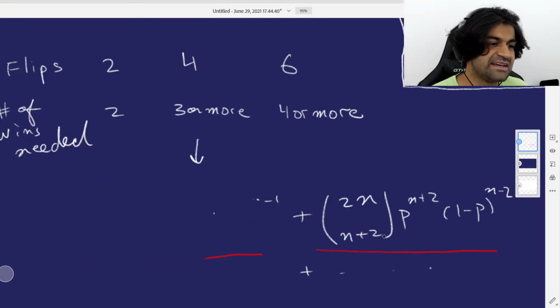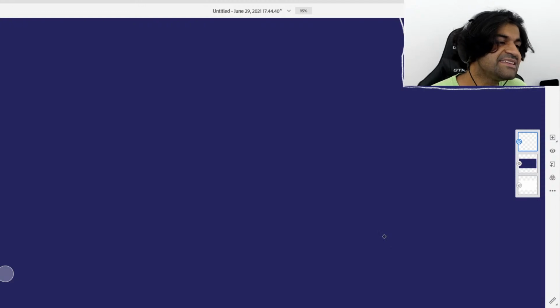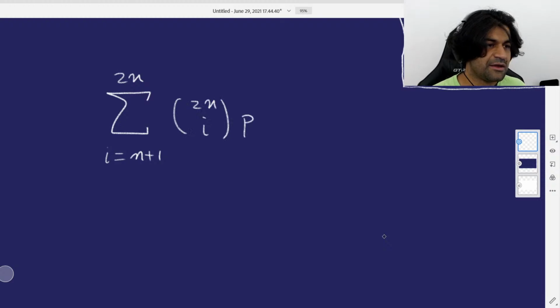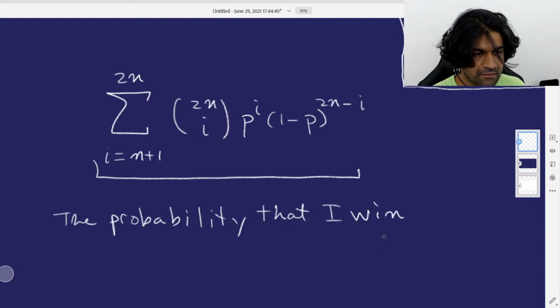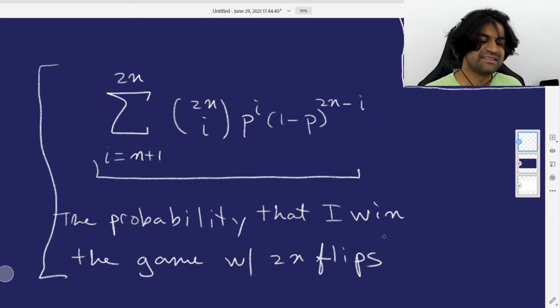Now, I mentioned something earlier, which is that the parity does make a difference. So if I were to write these sums in shorthand, it would be the sum where i goes from n plus 1 to 2n of 2n choose i, p to the i, 1 minus p to the 2n minus i. This is the probability that I win the game with 2n flips.